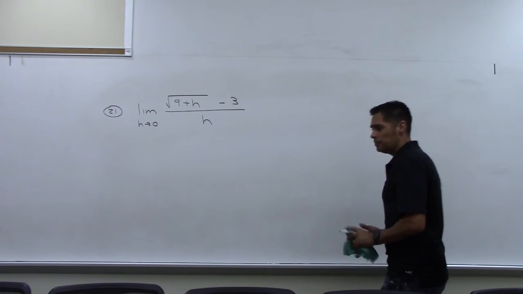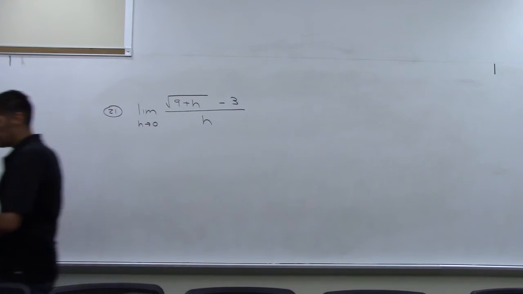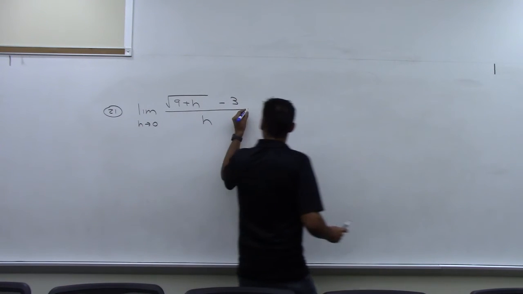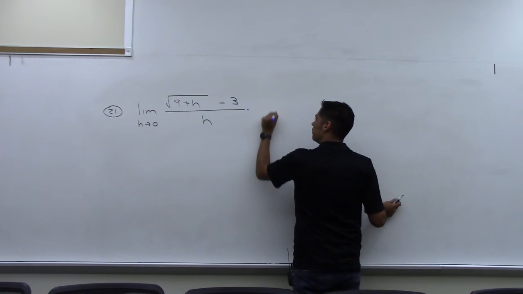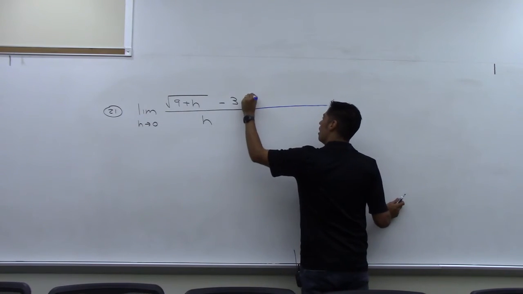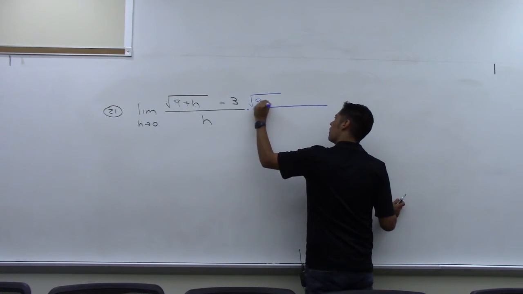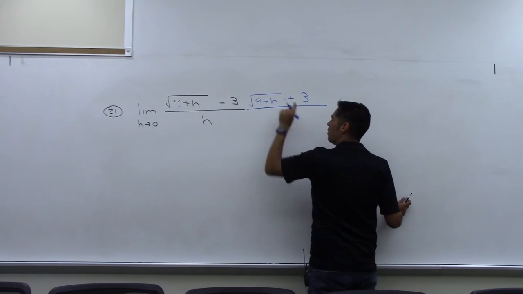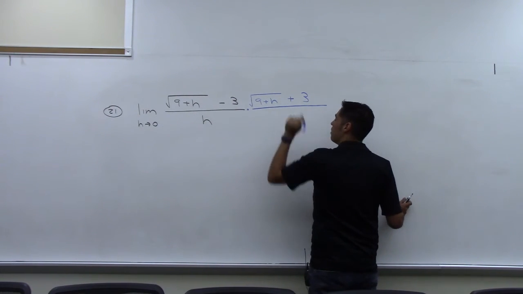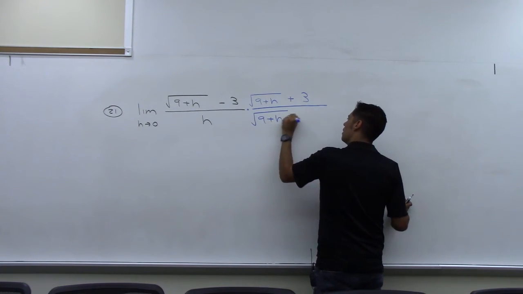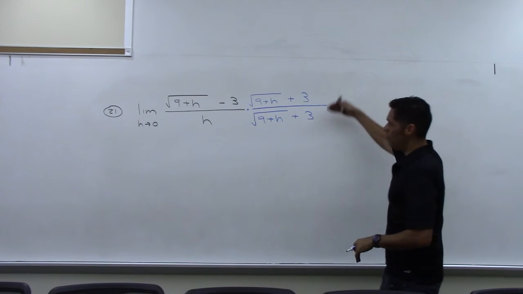What we will do, since we see a square root in there, we are going to introduce a 1 over here. But the 1 is going to be very special. It's going to be the conjugate of what we see there. So it's the same thing we see here, but instead of a minus, we put a plus. If that was a plus, we would put a minus, if we were getting 0 over 0 still. Okay. So I'm going to do that and multiply top and bottom by this.